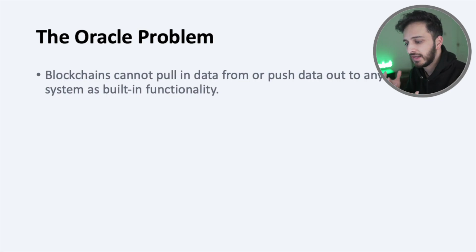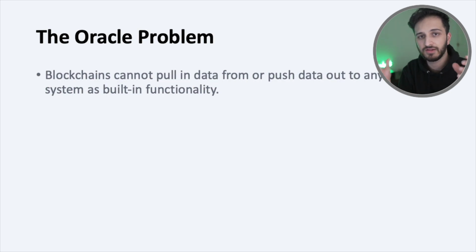They're binary, and it's this simplicity that actually gives them the security that we need. Because of that, if a blockchain wanted to figure out perhaps what the price of Ethereum is or what the weather in London is like, there's no way that blockchain is going to be able to figure that out. They need something external to help them. And that's where oracles come in. They connect this real world data to a blockchain because a blockchain cannot inherently do it by definition. Okay. So that's where oracles come into play.